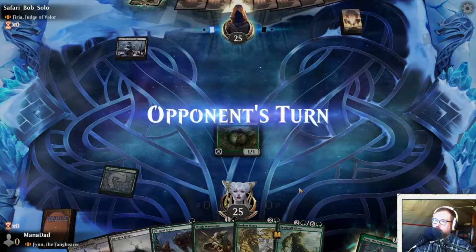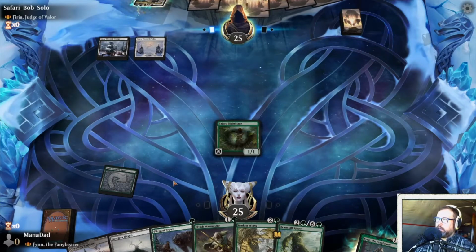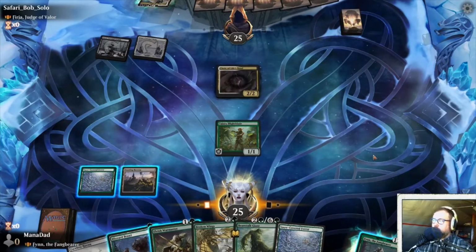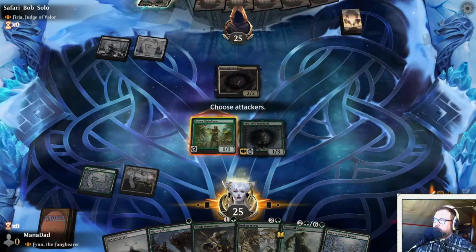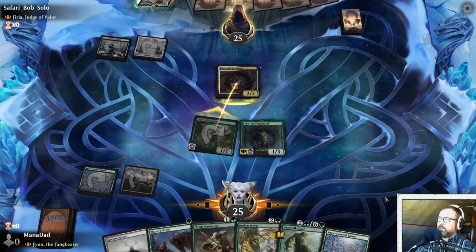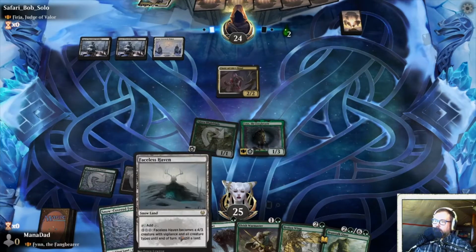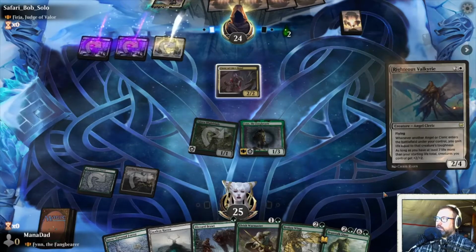One of our 1/1 deathtouchers. Here, yeah. Uncommon. Life's Bond. See how much they care about that? Maybe we should have played Faceless here. No, we can't. Blizzard Brawl, indestructible until... Righteous Valkyrie.